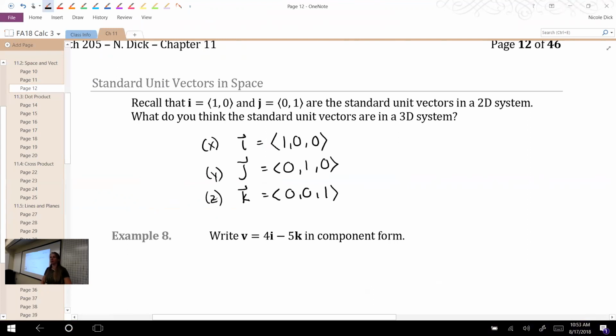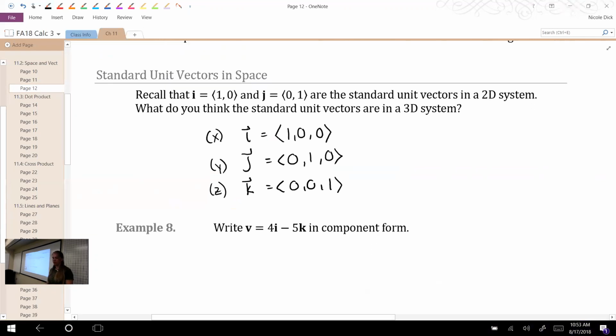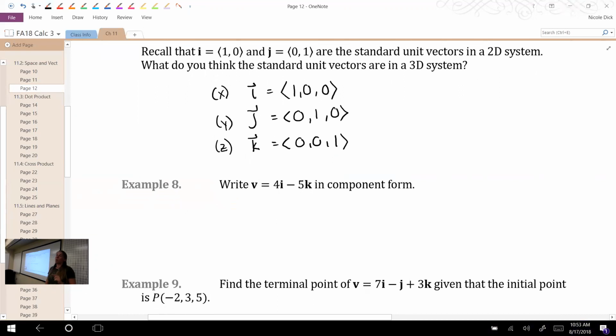But all the same things we had before with 2-dimensional vectors still work. This is an alternative way to write out our vectors. Sometimes component form is nicer, sometimes this linear combination form is nicer, but you should be comfortable with both of them. If you prefer one or the other, that's fine, but make sure that you're comfortable with both. Now, one thing that's going to show up more with this than we saw with 2-dimensionals is missing a component, just because there's more to what we do.